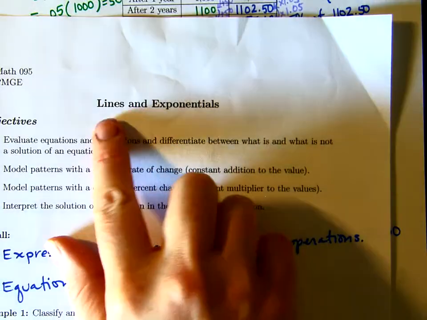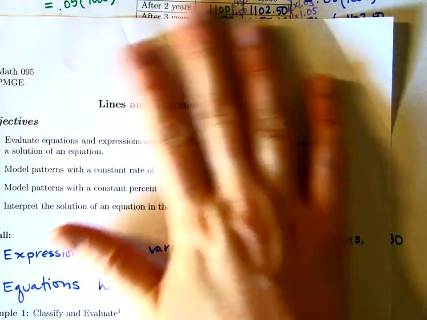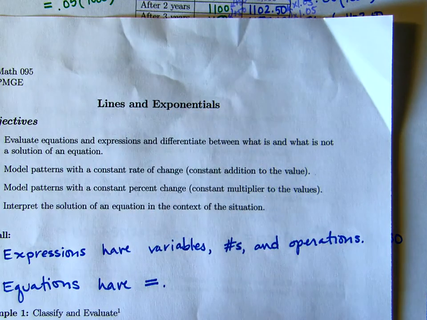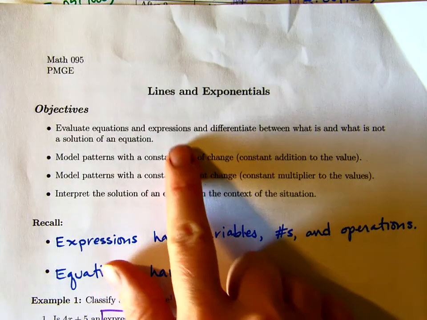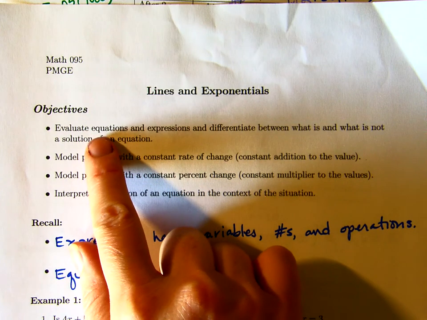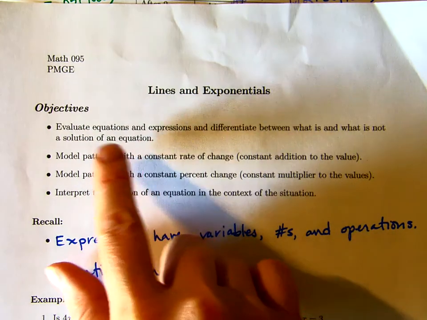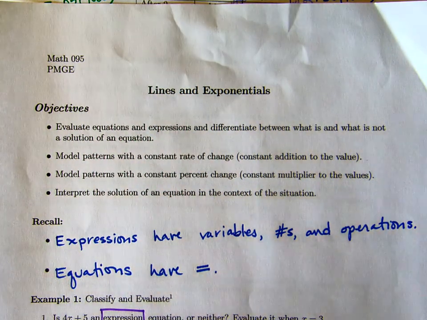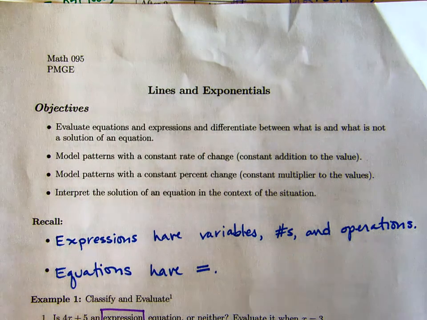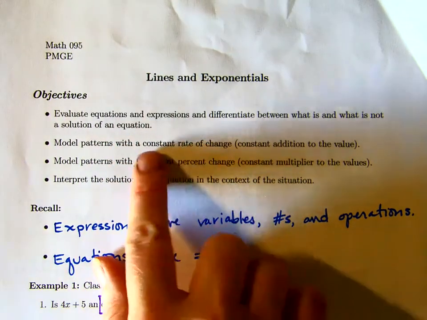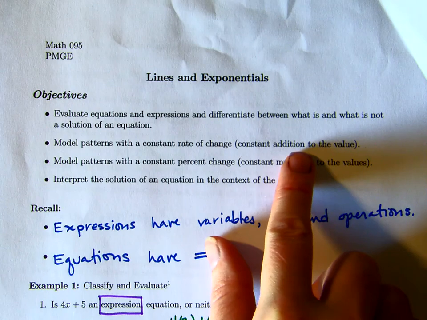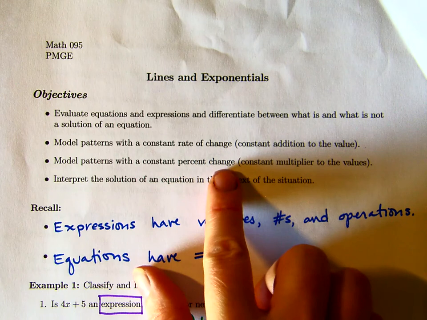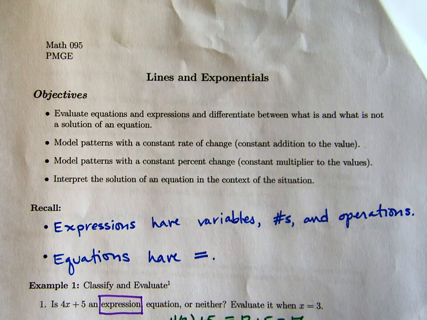So a quick summary of what we just did in this whole section. Okay, we really were comparing lines and exponentials. I dropped it on the floor and accidentally rolled over it with my chair. We were comparing lines and exponentials, and we really had to use equations and expressions and solutions and talk about all of that language in order to be able to create our equation that matched our pattern. And then we looked at these patterns. A constant rate of change or a constant addition, that ended up being linear. And a constant percent change or a constant multiplier, that ended up being an exponential.